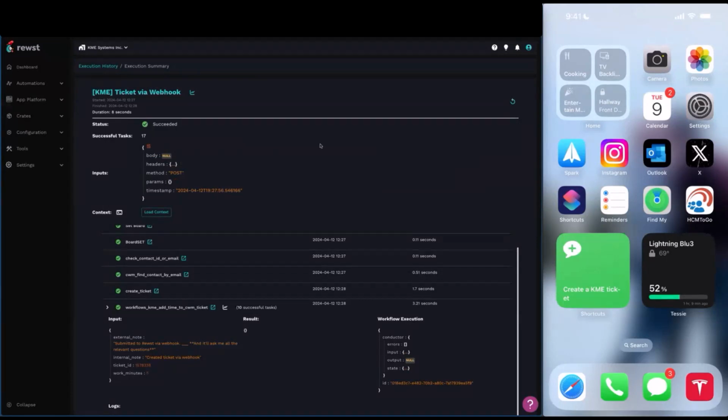If you can't do something with an API, but you can do it with a webhook, you can get sometimes part of the way there, just not all the way. So that's my short and sweet demo.